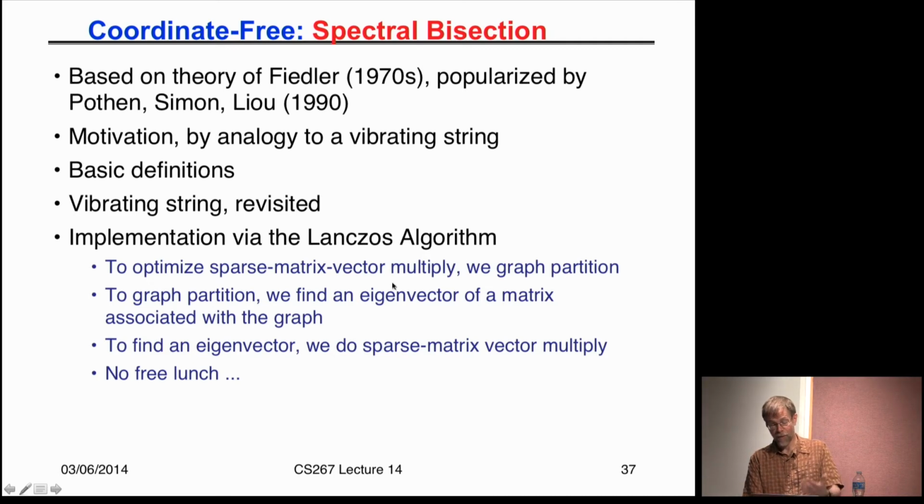But what's the takeaway here is that if you only want to do 1 or 2 sparse matrix vector multiplies, don't bother. Right? It's not worth all of this cost. But if you're going to do it many times, which is what happens in practice, then this is an overhead. Running Lanczos, doing this partitioning is worth it. And in practice, you often end up doing hundreds or thousands or millions of these sparse matrix vector multiplies, and so it's worth doing this overhead. But there's a cost there.